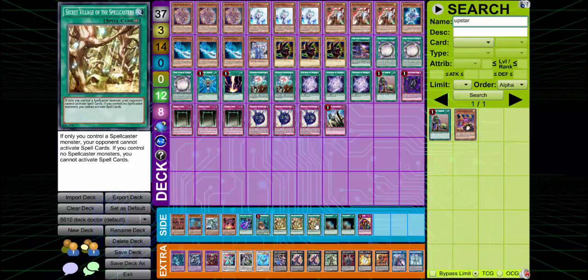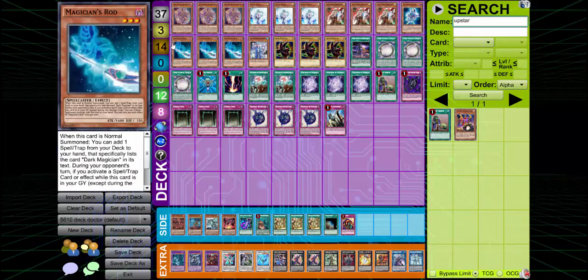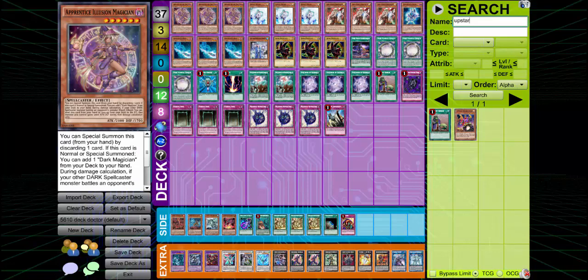I don't think it's that good. If I was to play it, I'd do this. I don't like extra Terraformings, blah, blah, blah. So I'm going to cut that there. From here, I like Rods. I like Apprentice Illusion. I think Apprentice Illusion's good enough. Yeah, we have so many ways to add Dark Magician.